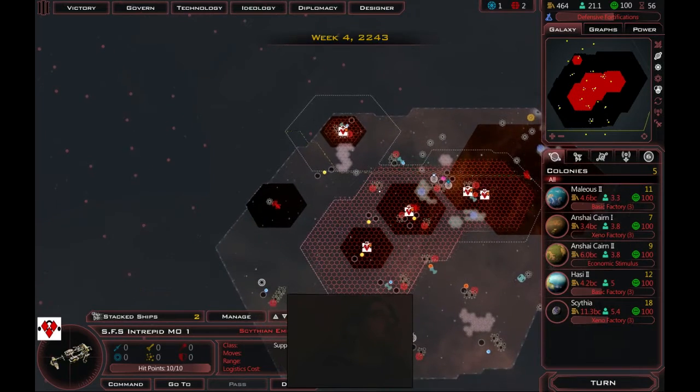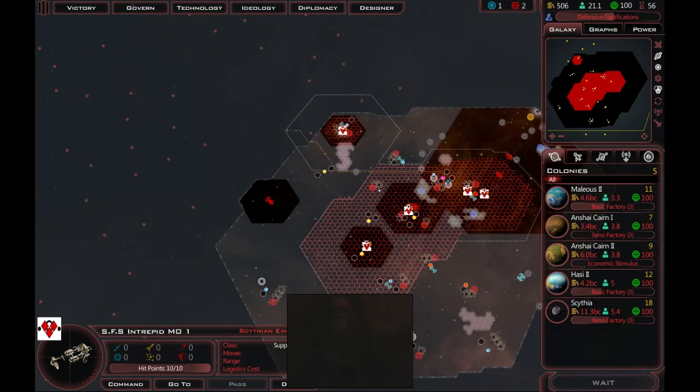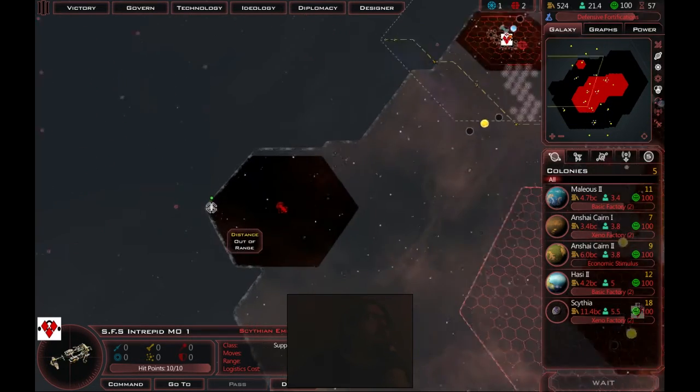So, 5 worlds down. Plenty more to go. More debris fields. Ooh, that went down the wrong way. Ah, pirate base.